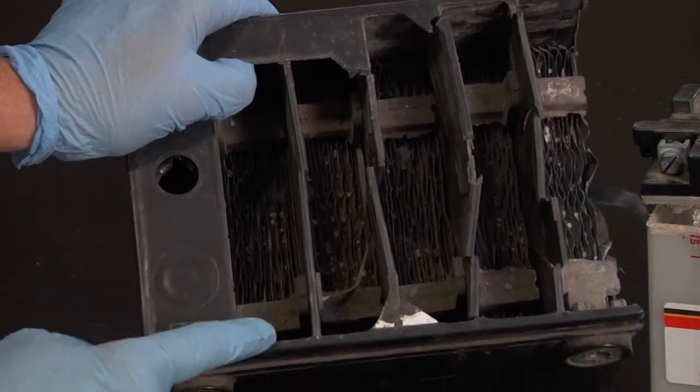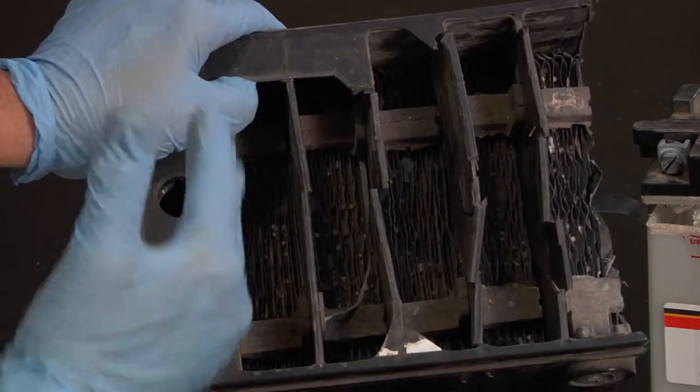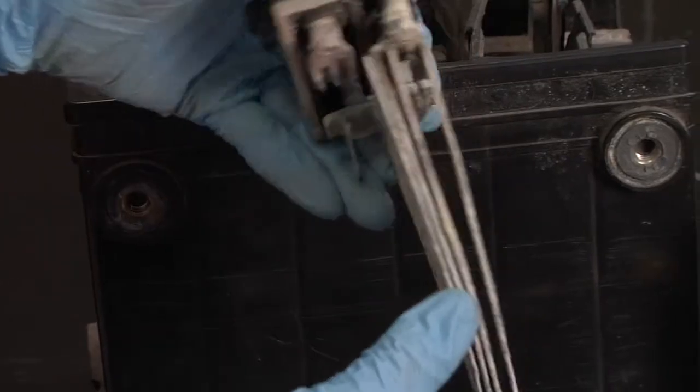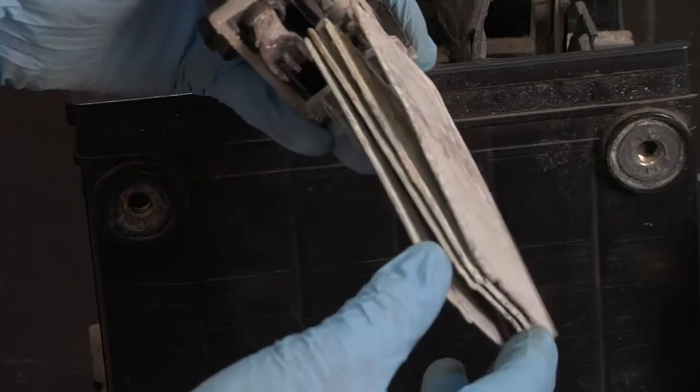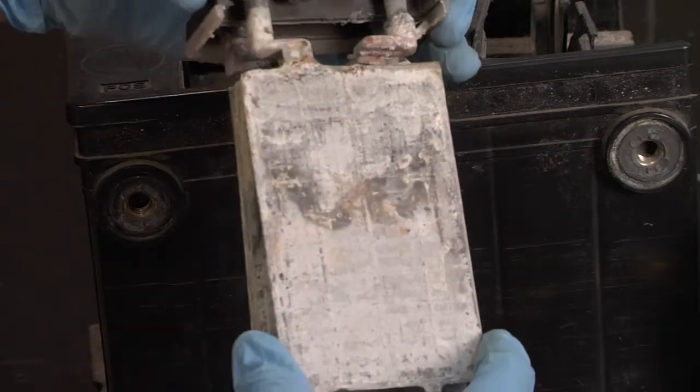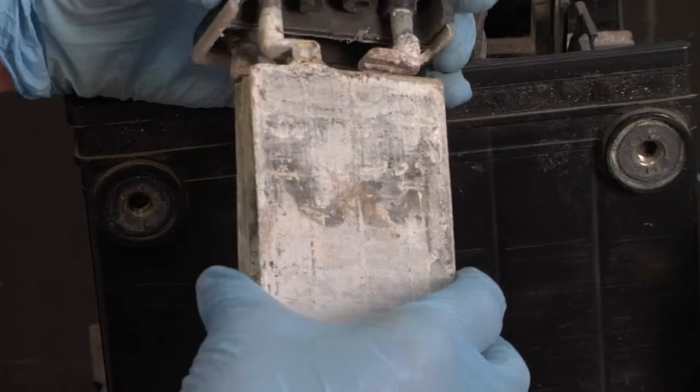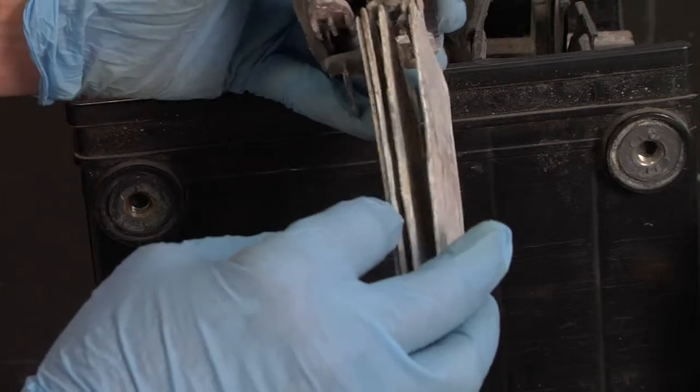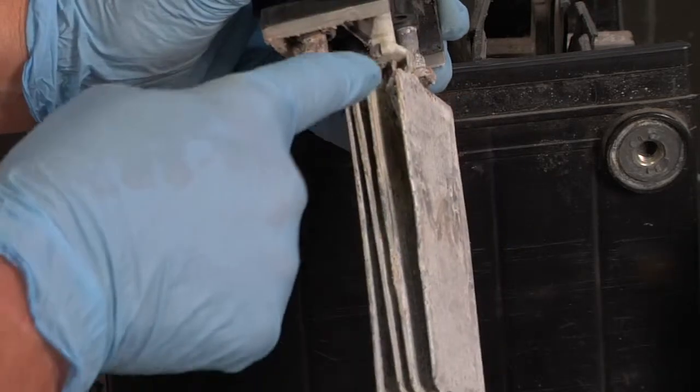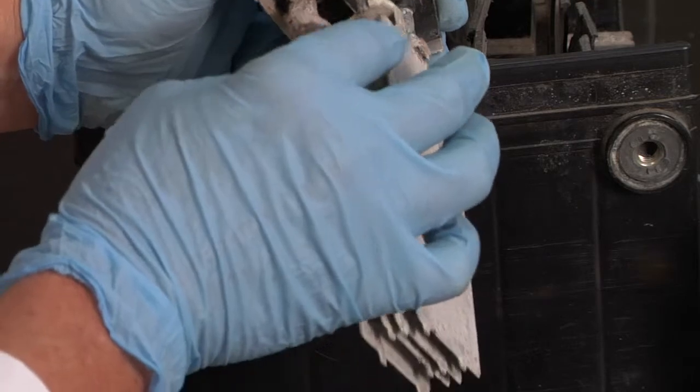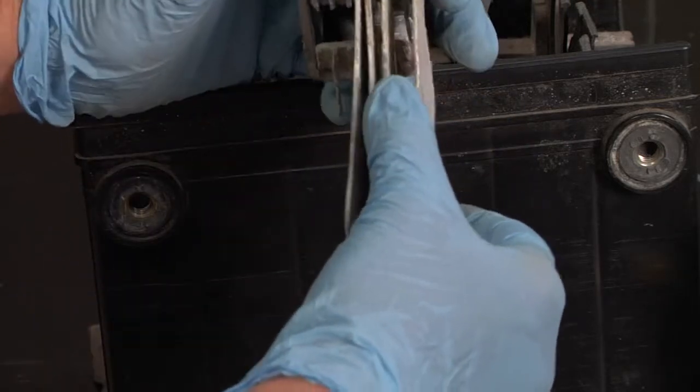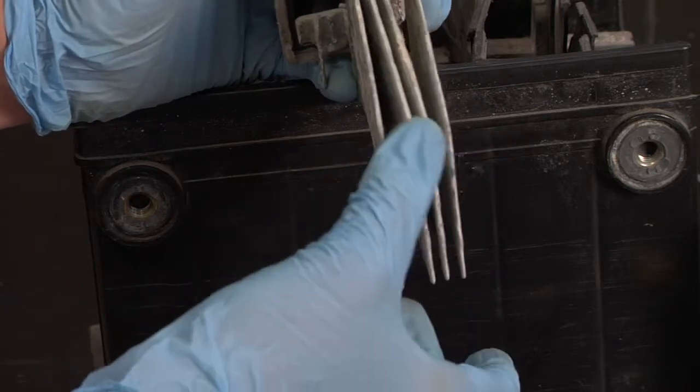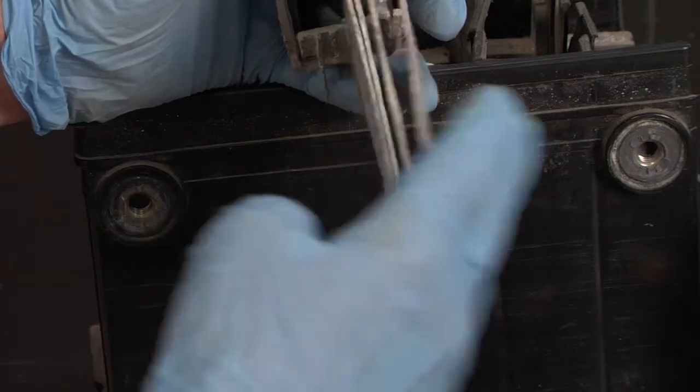And if you look closely inside here, you can see it is a whole series of grids. So here you can see that we have a grid, and you have lead oxide deposited on that grid. You have a separator, we don't have it here, but you can see where the separator goes between the grid, and then you have another grid where the lead is deposited.